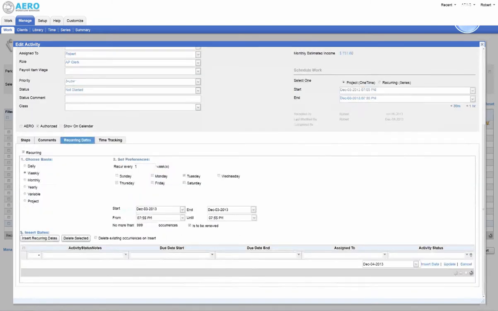Let me scroll down so you can see the full tool here. Everything within this outline here is Method's recurrence tool. So let's talk about it and get to know it. The first thing I want to point out is that this recurrence tool, you'll find all over Method.